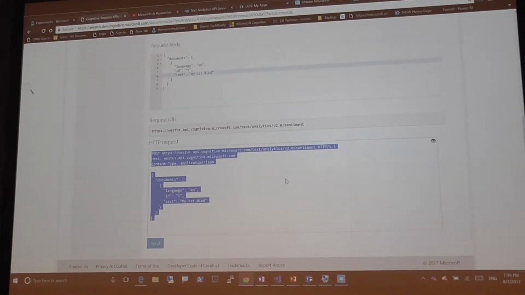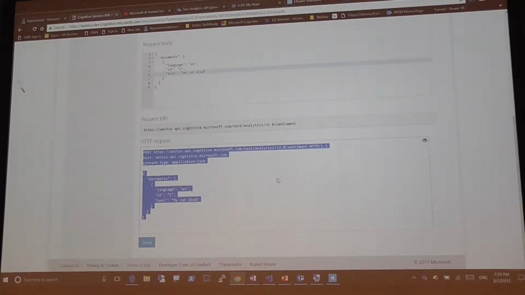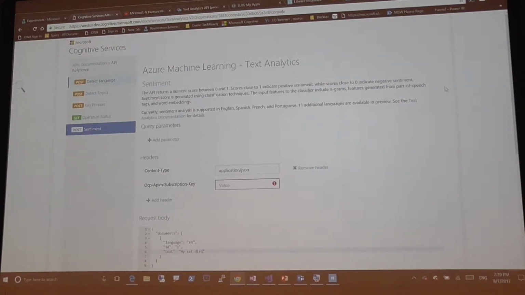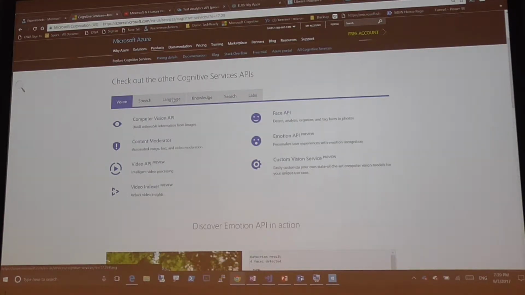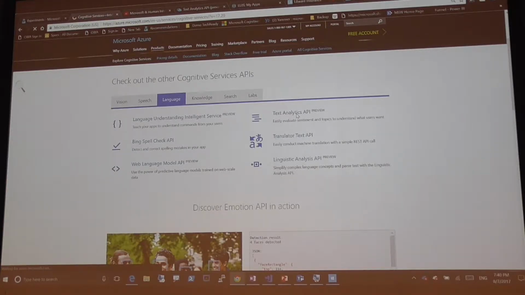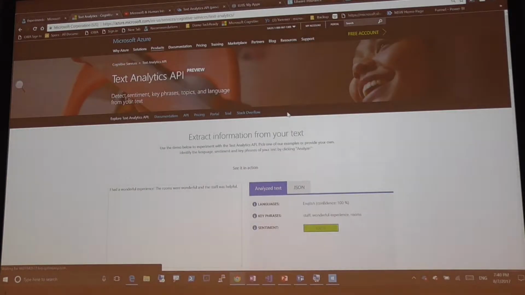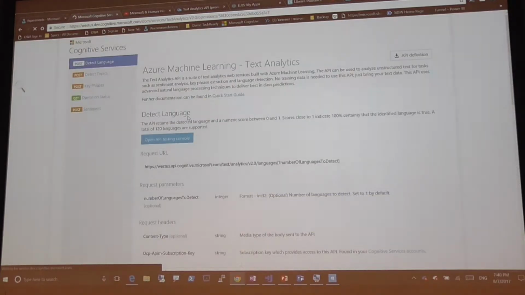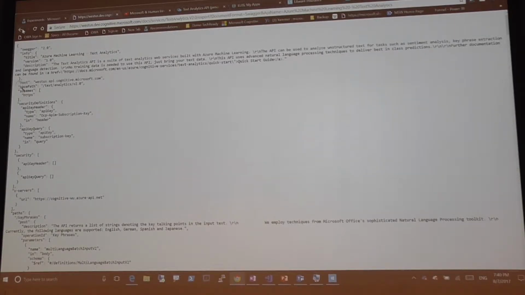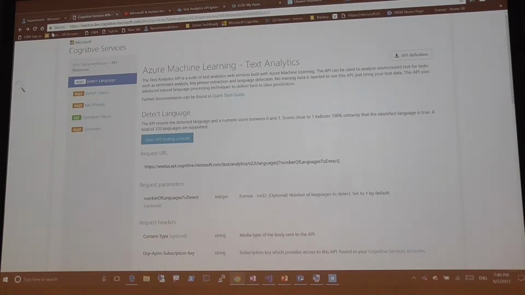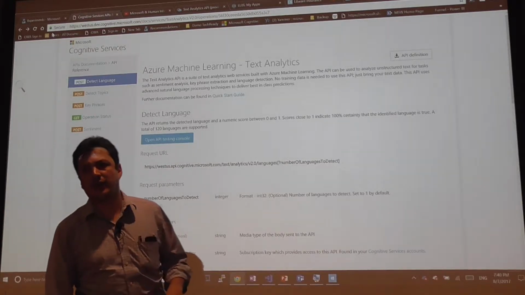Since you love C#, we actually have a .NET SDK as well that you can consume. The other thing that is nice is that we have the Swagger API. So we have the API definition as well, and you can download the Swagger. And you can do that with each of the APIs. So if you want to use AutoRest to generate the SDK of your favorite language, you can as well.